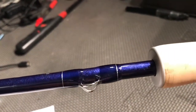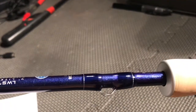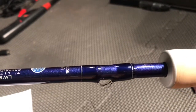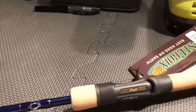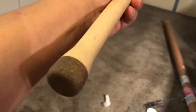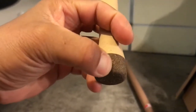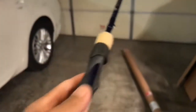It's got a nice cork, nice feel to it, and it's a light action. I really like this hook keeper here — on my elite and extreme it works out pretty good, doesn't get in the way when you cast. It's a light rod. I like the cork but I don't like the artificial cork here. The ring insert is alcanite — that's not titanium. On my higher-end ones it's titanium.